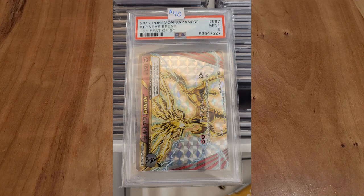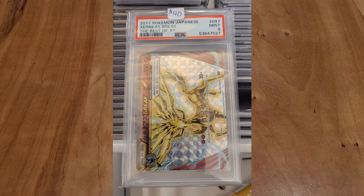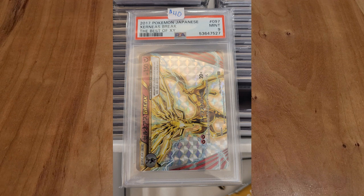Had some Pokemon. This is the next sale. This was just the dad and his little girl. The girl was probably 6 or 7 or something like that. And I went ahead and let this go for $5 off. Trying to make the kids happy. I wasn't really into it for much. So that was hopefully a win for both, to a new collector, and hopefully she really enjoys the card.